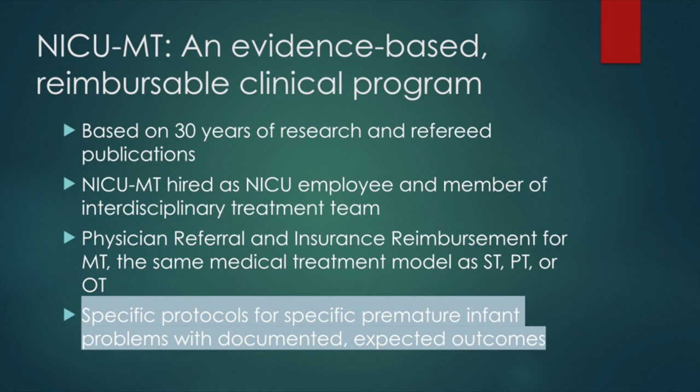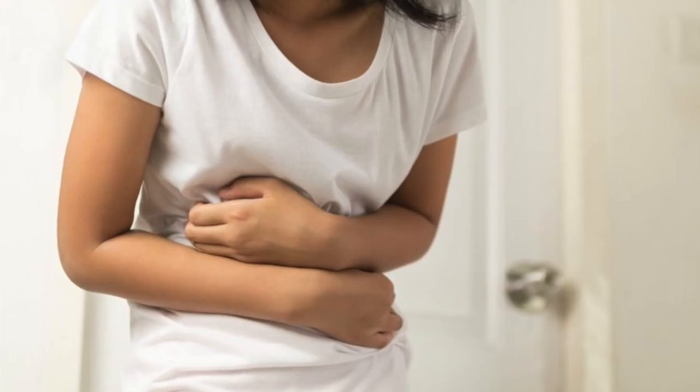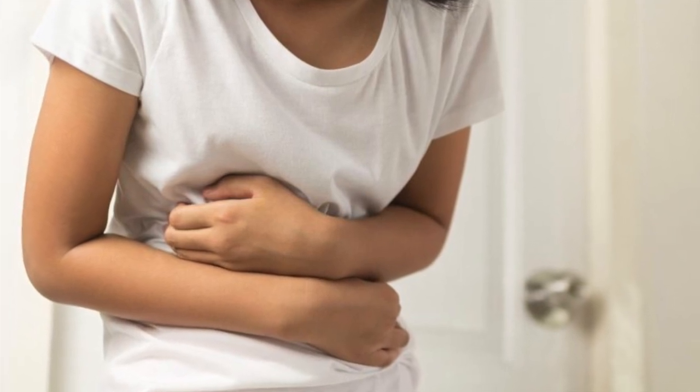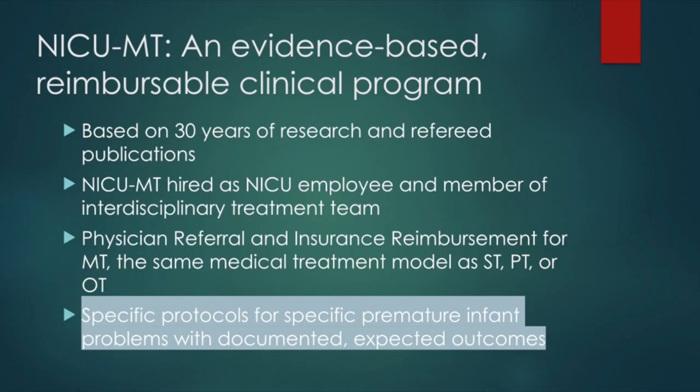Let me give you an example. If you go to the emergency room with pain in your abdomen, someone looks at your symptoms and maybe gives you a diagnosis of an illness like appendicitis. You are not then prescribed an aspirin as though you had a headache or a counseling session to help you deal with your anxiety. Someone says, oh, you have appendicitis. The standard for care of appendicitis is to have an appendectomy, so you go for surgery.